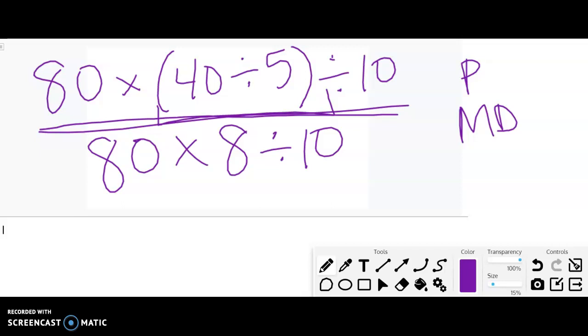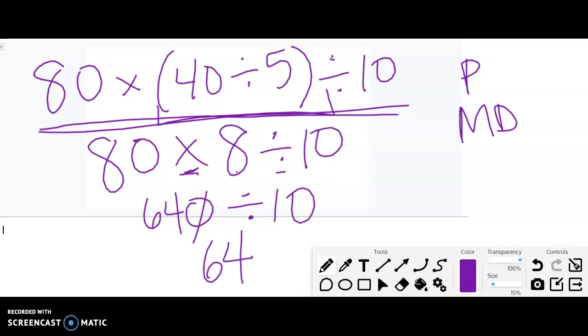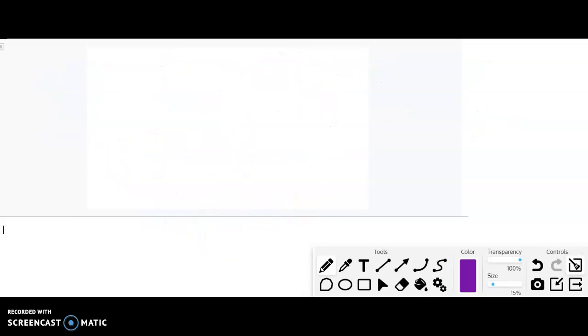All right, so now I'm multiplying and dividing. Because I have both multiplying and dividing, I'm going to go the left one first. So 80 times 8. Well, 8 times 8 is 64. Then I can put a 0, so 640. Divided by 10. Now I can do that because it's the last step. Dividing by 10 essentially just means I get to cancel out that 0. So 64 is my answer for this one. Let's do some more examples because I think the more we can do, the more we will sort of see how to do it.